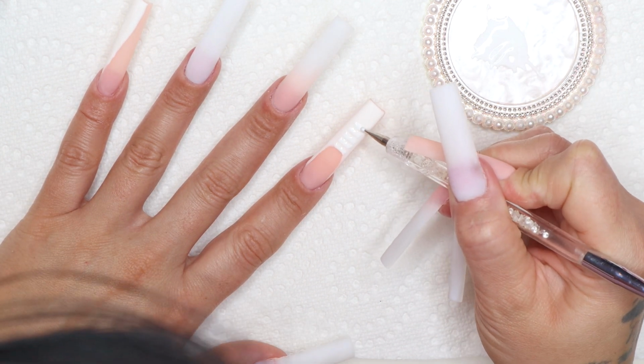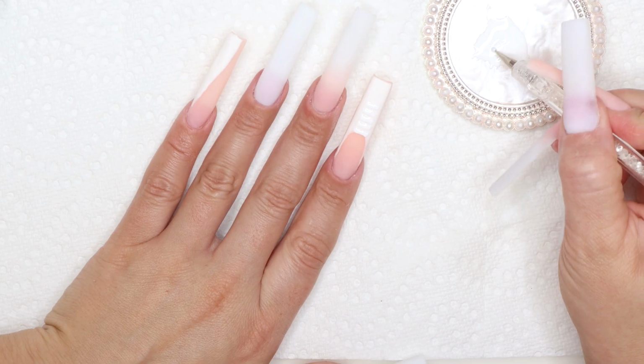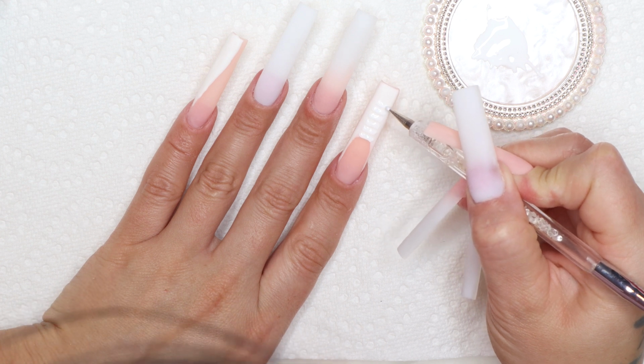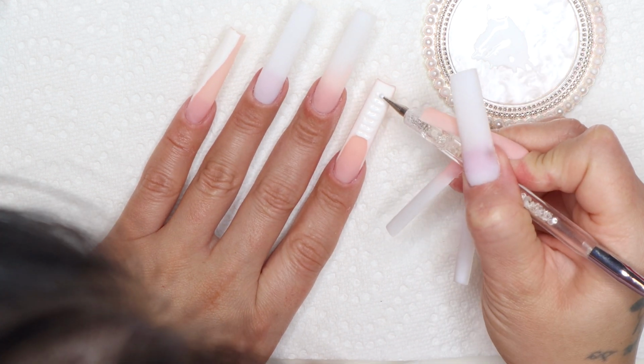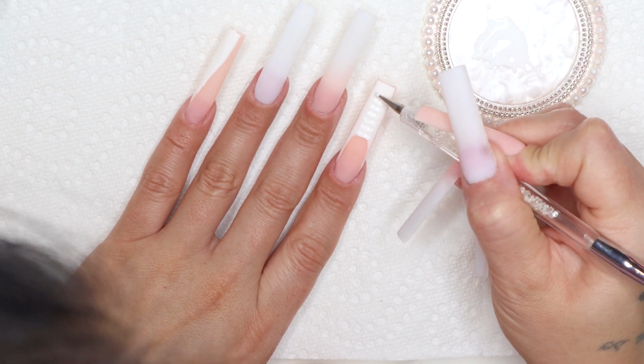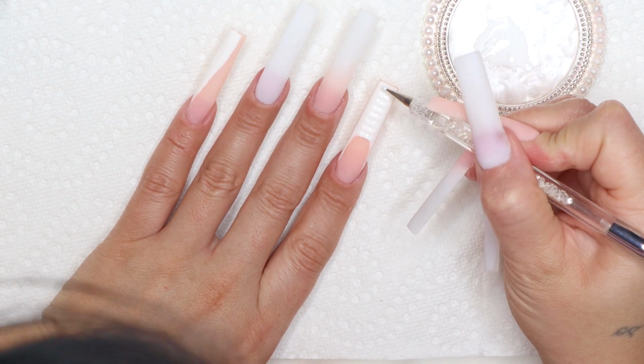I accidentally forgot to do the corners, so I had to go in after that and add those in. I don't know why I forgot to do that. I wasn't thinking. But yeah, you can do the middle, add the powder, cure that, and then do the sides, but I'm just doing it all at once.